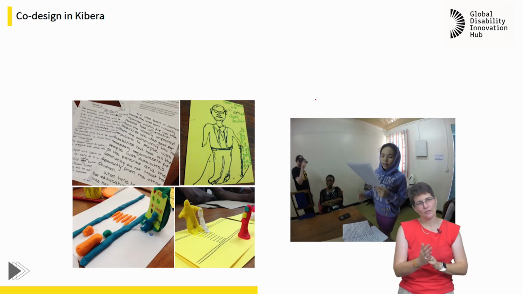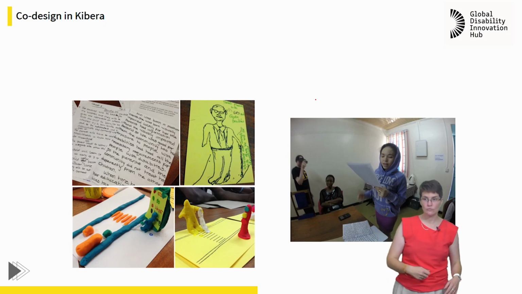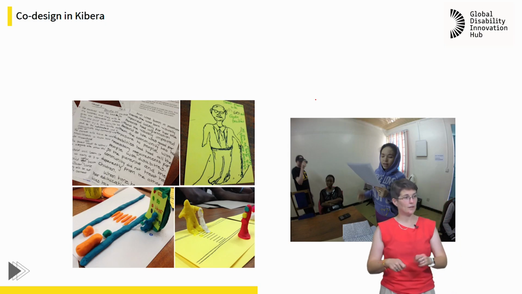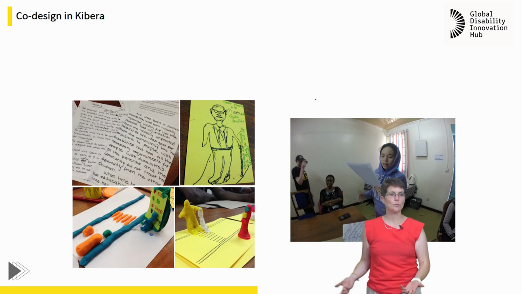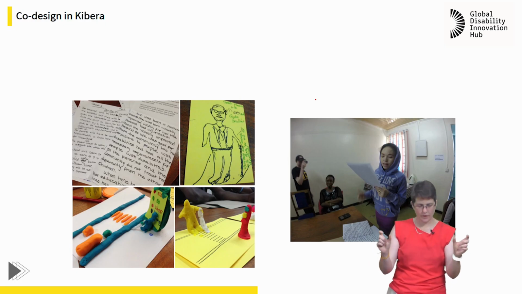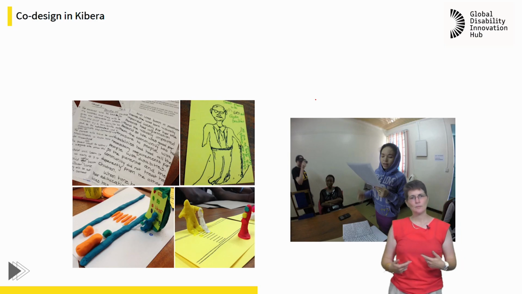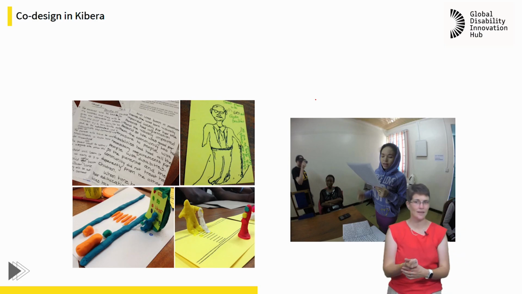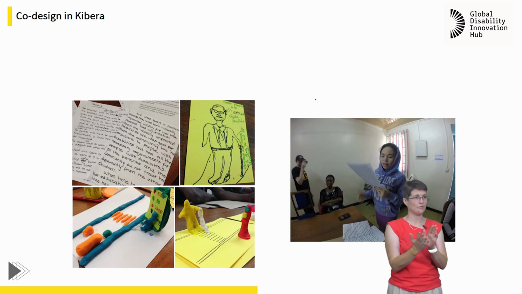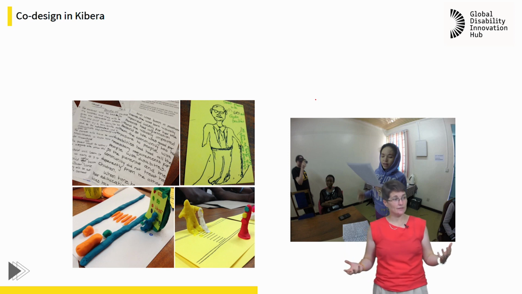And a lot of the people hadn't really left Kibera that often, and yet they came up with the idea of a smart road crossing. Their white cane, as they approached the road crossing, would notice that they were blind and speak to the road, and the crossing would immediately stop for them and give them more time. They had audio signs that would explain to people, this is a blind person crossing, so take time. Some of these technologies already exist. I'm not sure they would have heard of them, considering most of these people didn't realize that their phone spoke to them. But they came up with some very, very good ideas, like wearables.